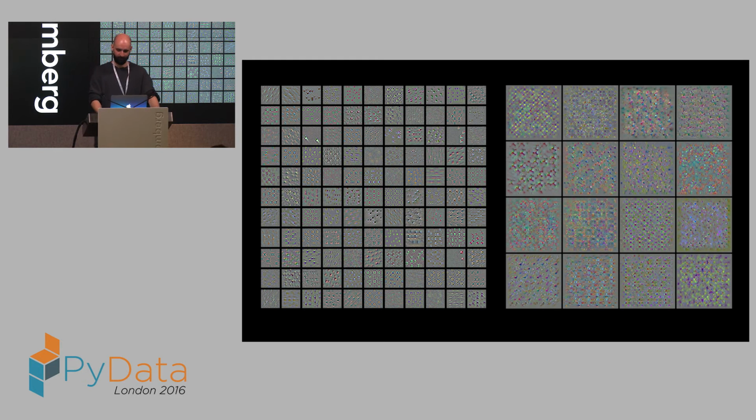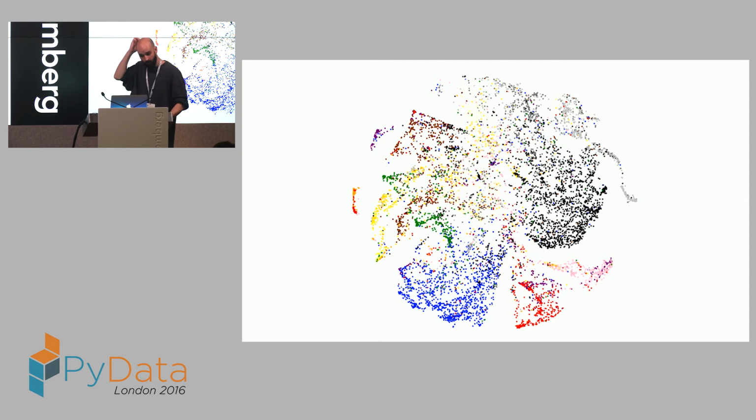OK, so I was talking about color before. Here's another nice one. Here, we've trained a model only on color, and we've done the same things we did before. We project the representation into 2 dimensions and plot the results. You can see that it's more or less clustering colors together correctly, so that's good. There's a few interesting things on here that highlight the problems we have with labeling color. In the middle, it's a big weird blob of browny, yellowy, greeny, gray. This is actually confusion between a bunch of color labels we have, like khaki, beige, light green, yellow. The problem is that humans themselves have different interpretations of what these labels mean, so our model is very confused and doesn't really classify them together.